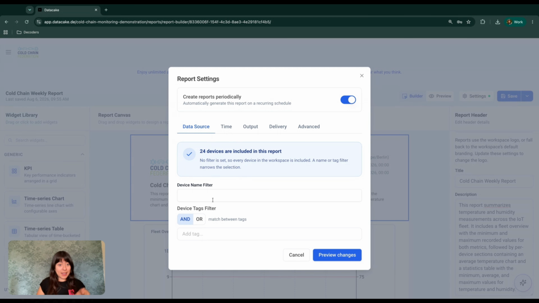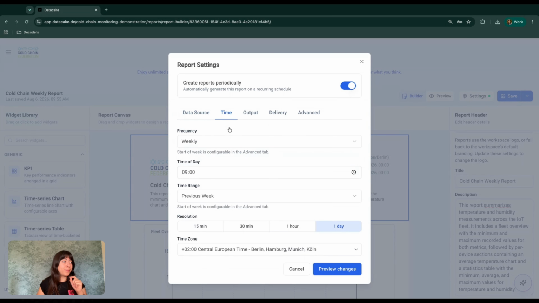Again, you selected your devices when creating the PDF report, but it might be that you want to modify, that you made a mistake, or that you need to modify the devices that are included in here. Maybe you dynamically want to use tags to dynamically change the devices that are included in here. Here's where you can change that filtering or change the devices included.